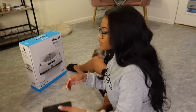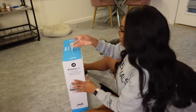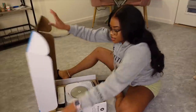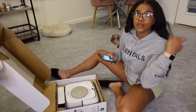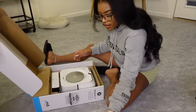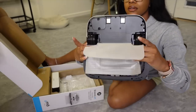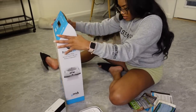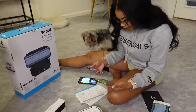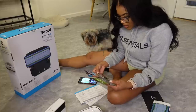All right, so yeah. This is my new iRobot. It's gonna help me out around the house, okay? Gotta give her a name. Ooh. All right, can you guys see? There we go. I'm gonna go ahead and open up my app store. Okay, hardwood floor cleaner, hard surface cleaner. What's the difference?